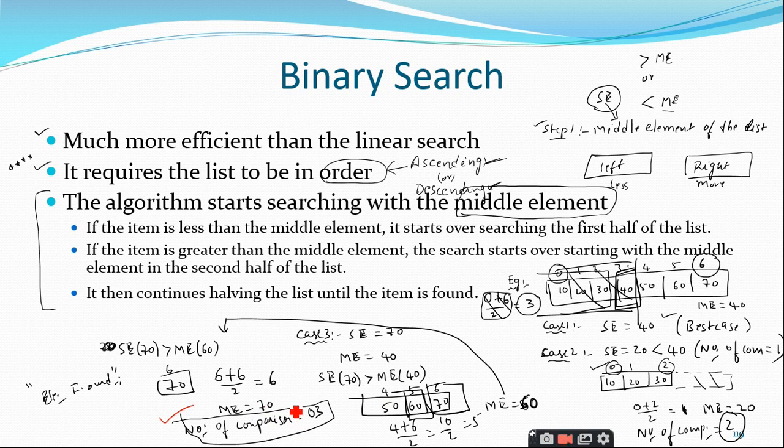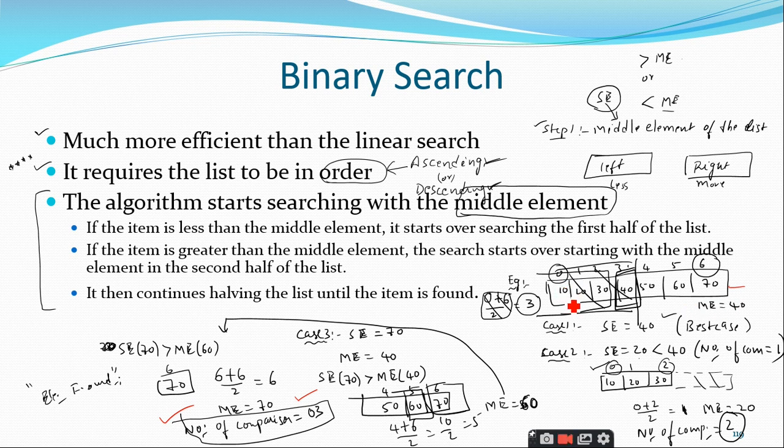So for this purpose, let us take the number of comparisons in the worst case, that means you are going to find the element which is present as the last element. You have completed the task within just 3 comparisons. If you take the same case in linear search, if I want to search the element 70, I compare 70 with 10, not equal, go to the next element, 70 compared with 20, not equal, go to the next element, 70 compared with 30. Like that you go on until this particular element is reached.